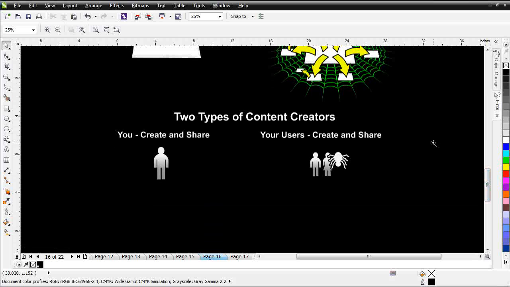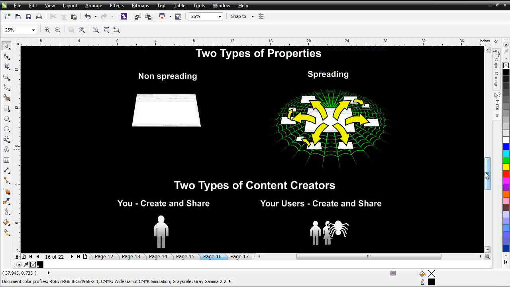There's also two types of content creators. You create and share content. Your users create and share content. For example, the Google spider comes and takes some information from your pages, puts it into its directory. Somebody does a keyword search in Google. That information comes up. This spider has created content in Google for you. And users who find you ranked high are going to click on those links and come to your website. Also, people who are exposed to your content, if they find the value that they need in it, will very happily go out to the internet and share that information across the internet. They will post in their blogs, link to it in their forums, etc.